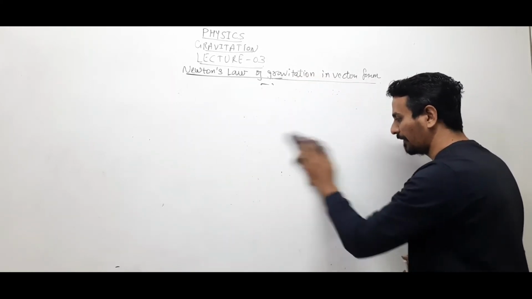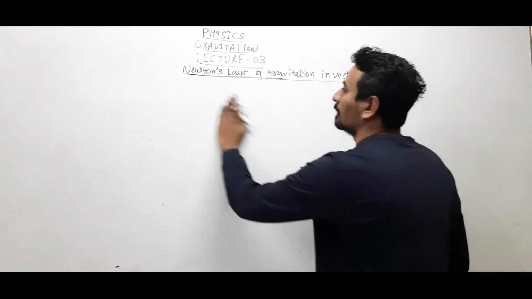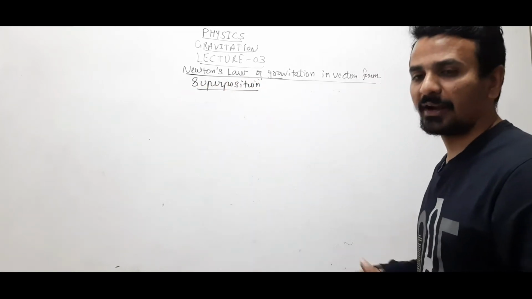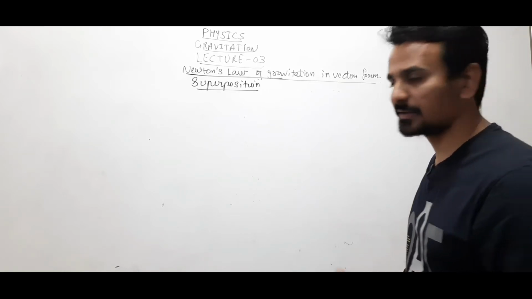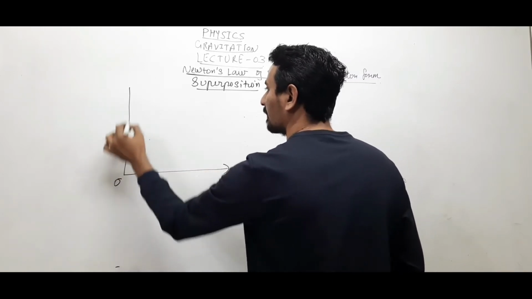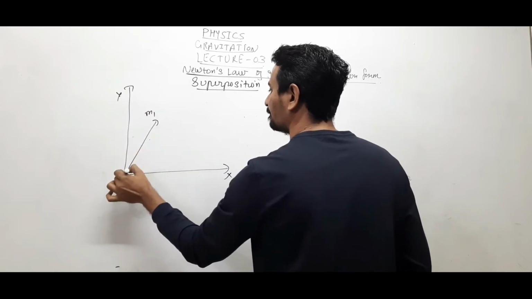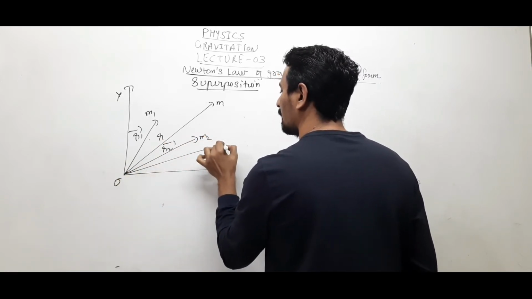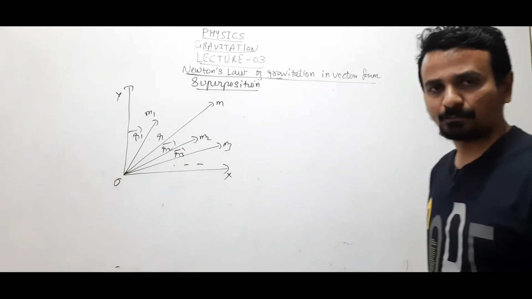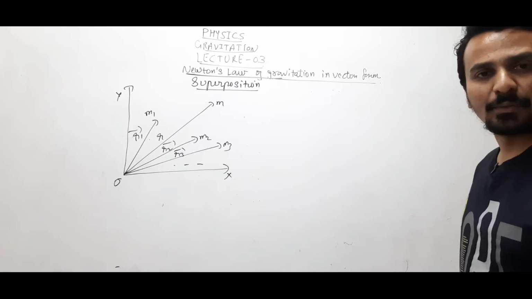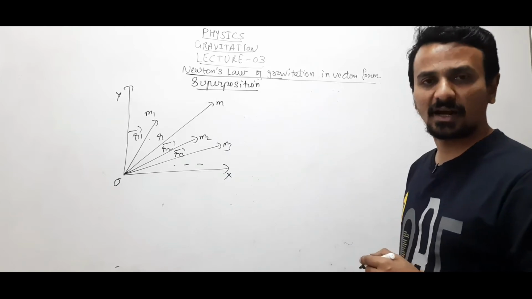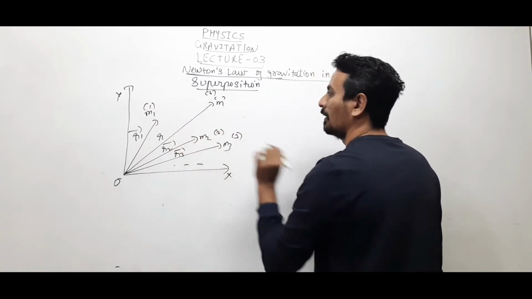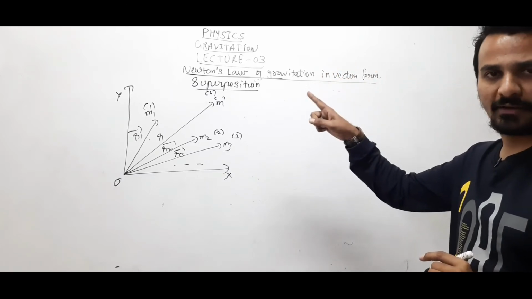Now we will understand what the superposition principle is. What if there are more than two masses and we are asked to calculate the gravitational force on a single mass? Suppose the arrangement of the masses is something like this: a mass M1 with position vector R1, mass M2 with R2, M3 with R3 and so on, and a mass M having position vector R. Now suppose you are asked to calculate the force on this mass M. Let us say this is 4, this is 1, 2 and 3. So you need to calculate the force acting on the fourth body, right?